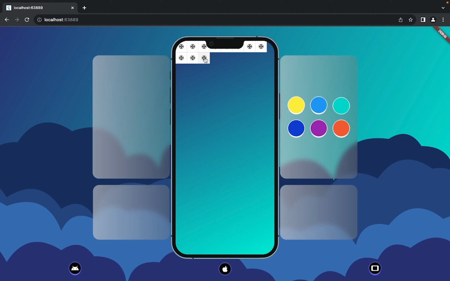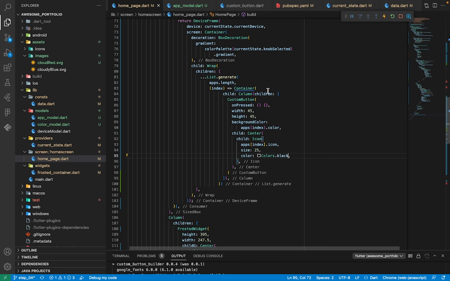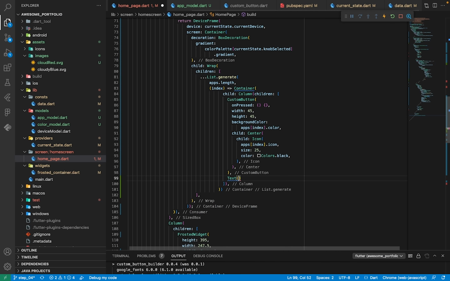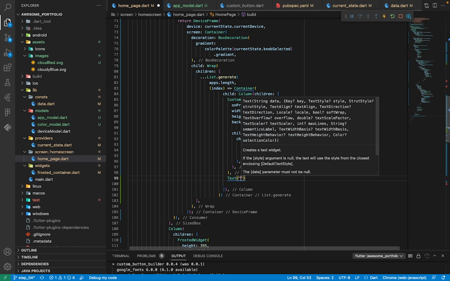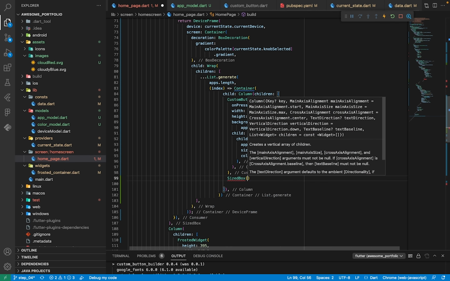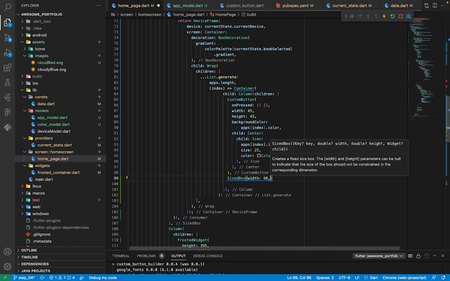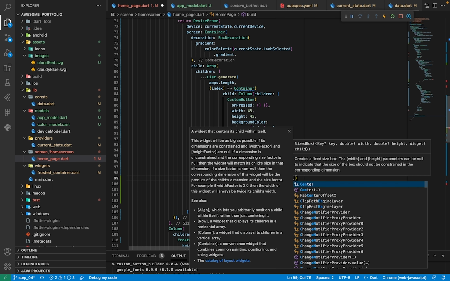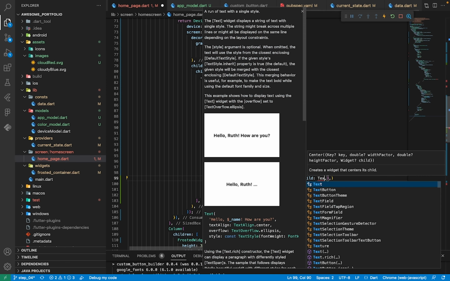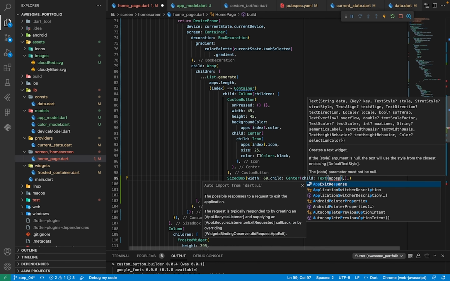Okay, as you can see, we don't have any margin, or we have not given it any border radius or even supplied a title yet, right? So let's just first supply the title. Now this text should also be of the same width as this, right? So just some margin. I'll use a size box, give it a width of, let's say, 60 pixels, and inside that I'll create a child of center and then child text, and over here I'll write the title.